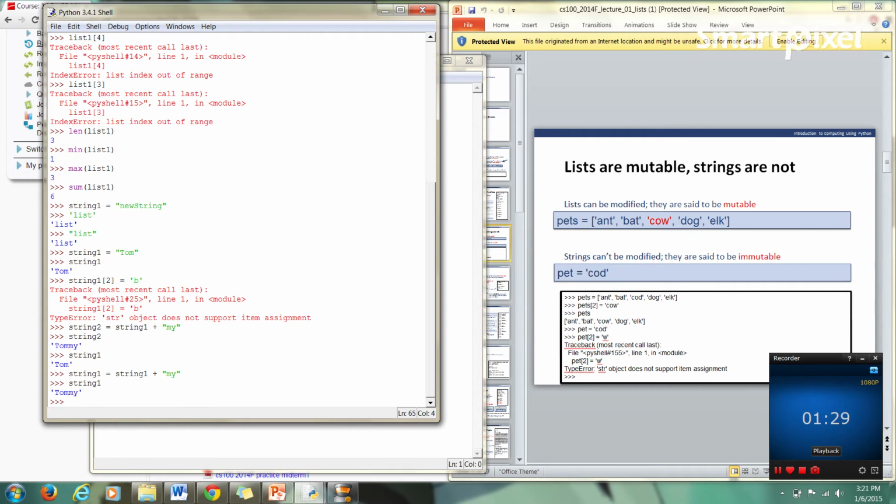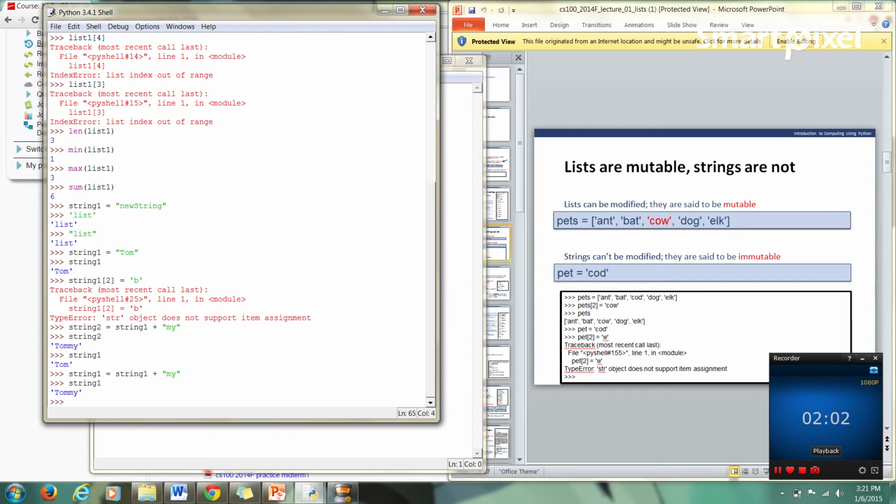Now, I probably blew some of your minds there, because again, we don't get an error. It's Tommy. What the program's doing here is not changing the value, it's reassigning the value of string1. So string1 itself isn't being changed, it's being overwritten by a new value. So again, this doesn't disprove the fact that strings are immutable, and it doesn't mean that they're mutable. They're immutable, in fact, in all cases. There's just a little workaround here that is used by many programmers. We're just concatenating things together. There's nothing invalid about this whatsoever.